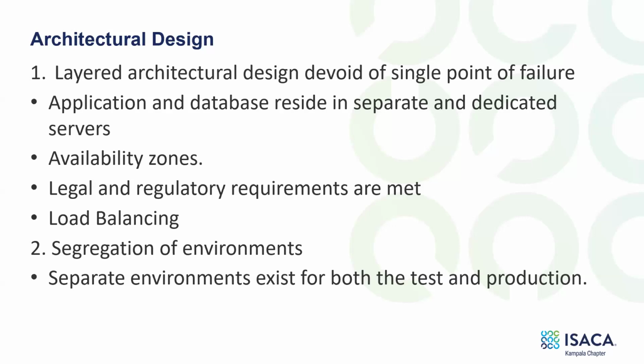Then what we also have to look out for in the architectural design is what we call the availability zones. So we also review that redundancy exists to ensure that business continuity exists in the event of a crisis. An availability zone is just a separate zone within a region. And these availability zones have a distinct power source, network, cooling, etc. So when one availability zone has been compromised, what assurance do we have that our data and the application are being replicated instantly to another availability zone?